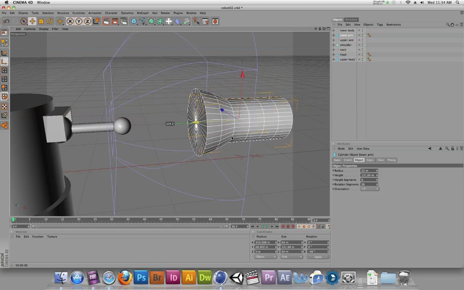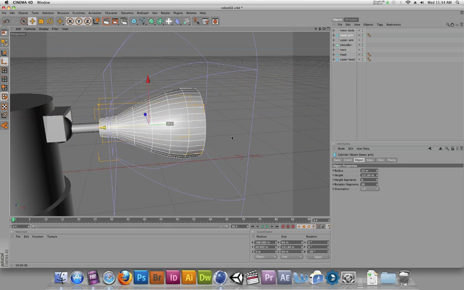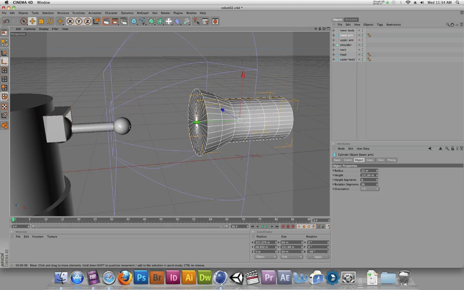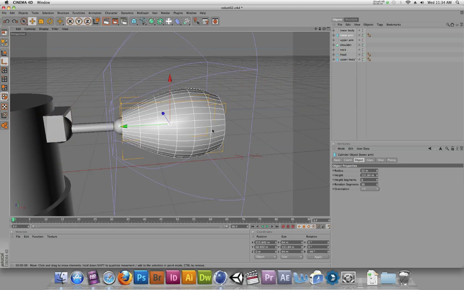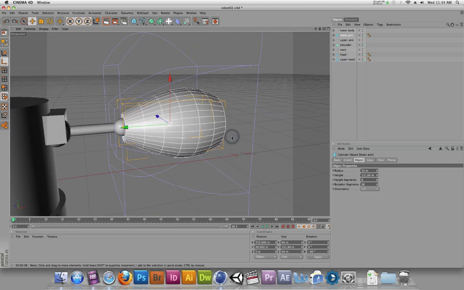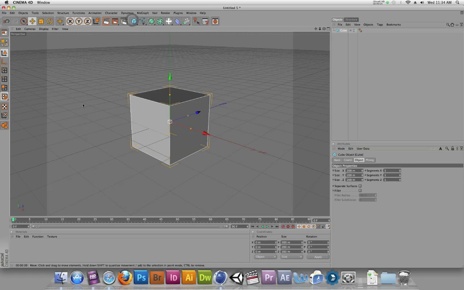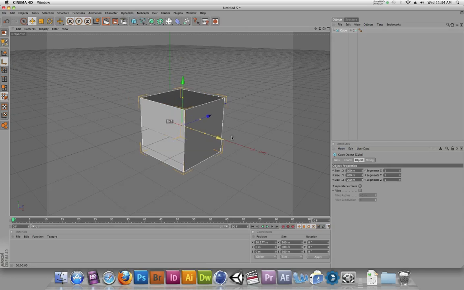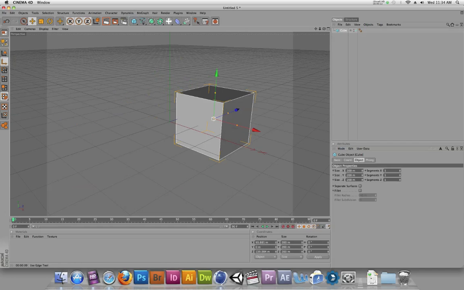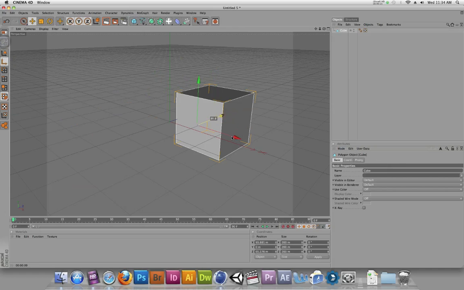Okay, and that's just the effect of the cylinder moving in through that bulge and taper. Let me undo that. The reason I cannot move the axis, if you remember, if we go into a new document, if I keep something as a parametric primitive and I go into the Use Axis mode, when I move it, it still moves the model itself. It's only once I make it editable that I can move the axis. Okay, that's a little trick we have to keep in mind.